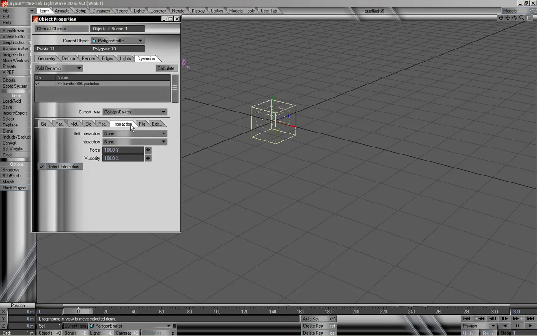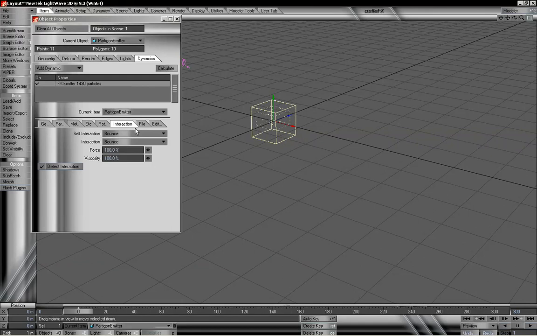If we move on to the next tab, which is our interaction tab, we have self-interaction, pushing, bouncing, drag, and crowd, which is going to affect the interaction between our particles and itself, and also its overall interaction. So let's go ahead and change self-interaction to bounce and interaction to bounce. We can calculate. Now we're not really seeing anything because we don't have anything in the scene. So if you need to calculate or cancel your calculation, you can hit the Control key, which will remove that.